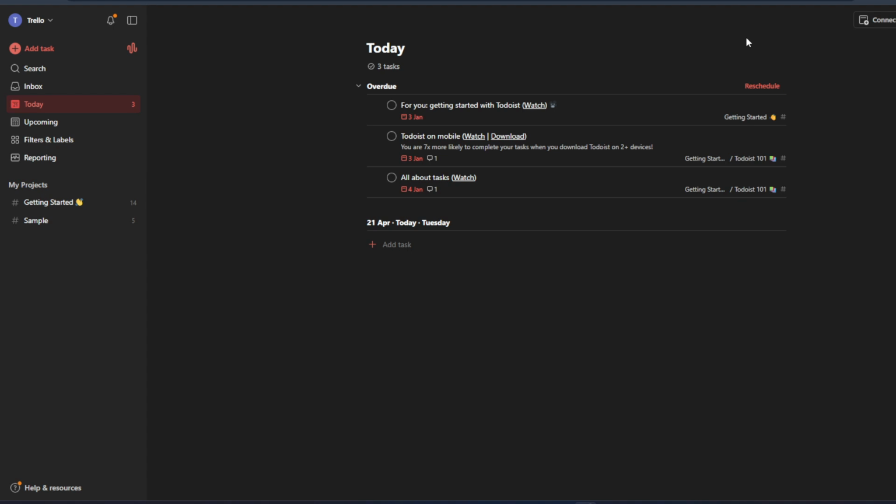First, open Todoist and look at the left-hand sidebar. At the very top of that panel, you'll see Inbox. Go ahead and click on Inbox. Think of the inbox as the default landing place for new ideas or quick tasks. We're going to start here so that we can create a new task, then move it into the exact project where it belongs.